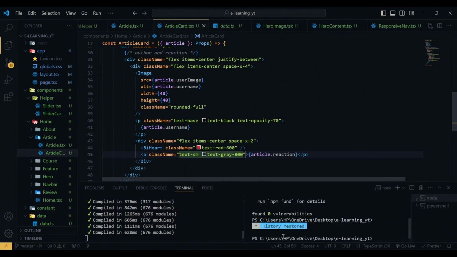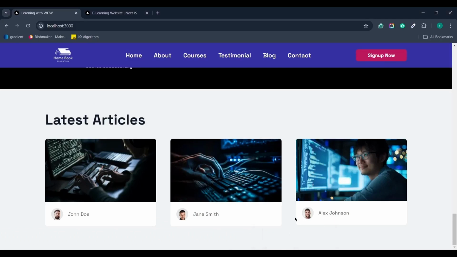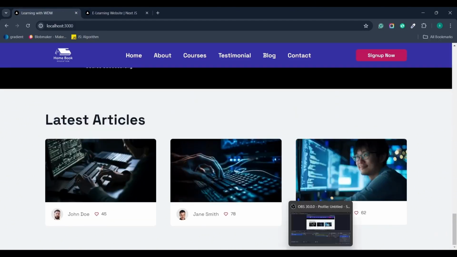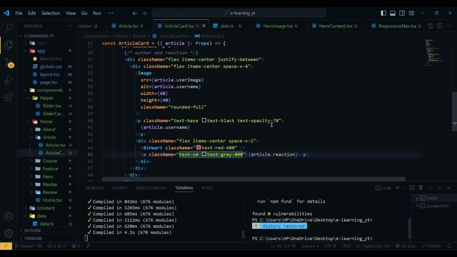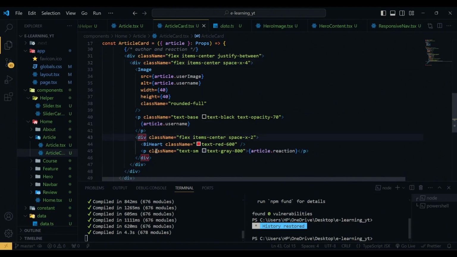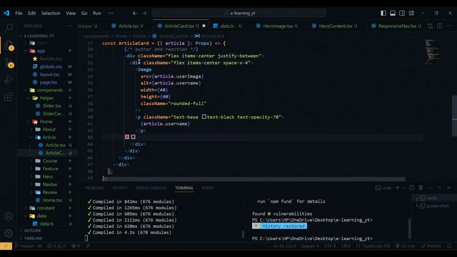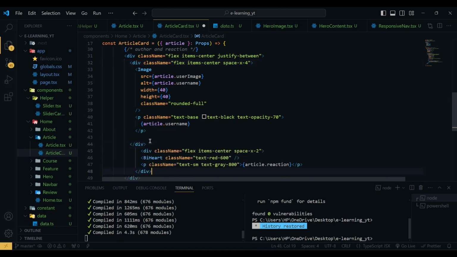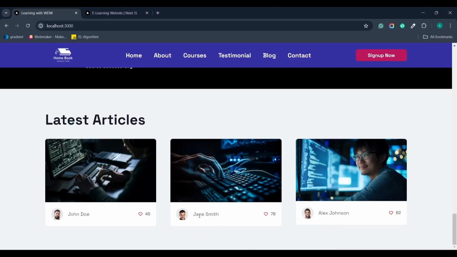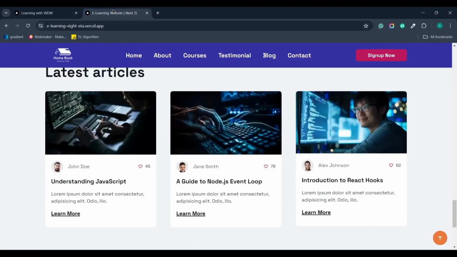And now if I hit save, and here you can see we have our reaction, but this does not look like this one, so maybe we have some error. Let's see. So here this will be outside of this div. So this is one part, and then we have this part. Now if I hit save, now you can see it looks very nice, just like the deployed one.